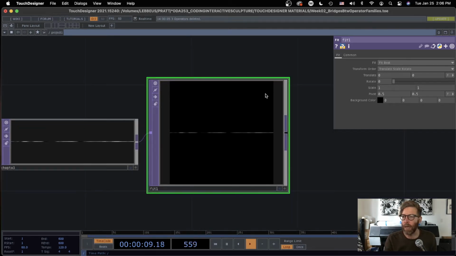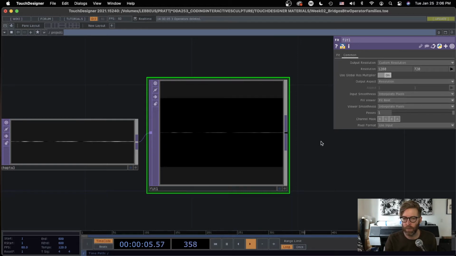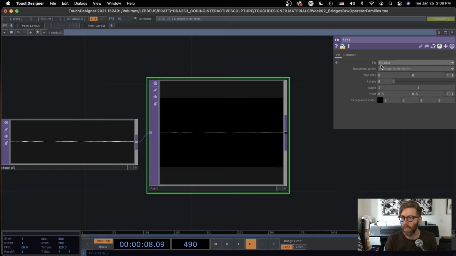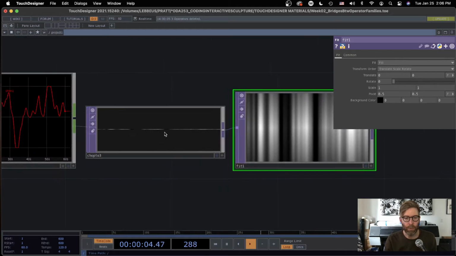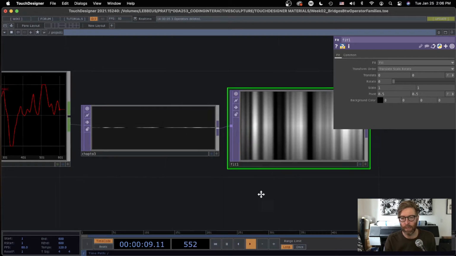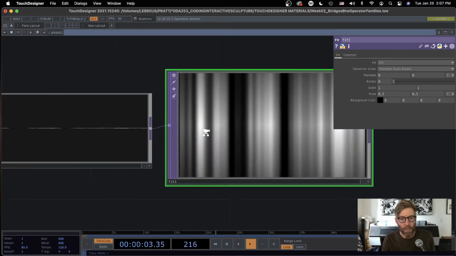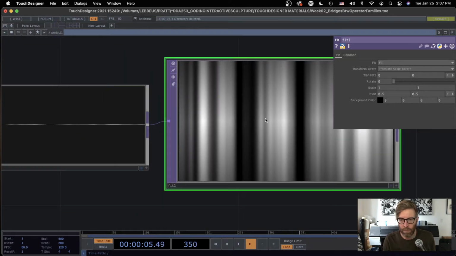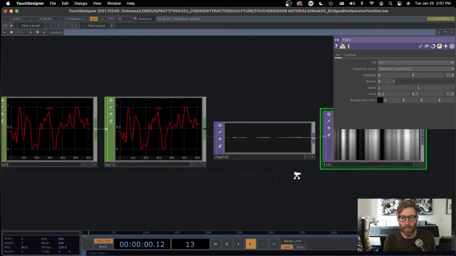With a fit top, we can go into common here and just tell it what resolution we want it to be. Let's just do our old 1280 by 720, and let's fill. Okay, that's cool. So we went from 600 by 1 to 1280 by 720. So we're expanding it larger than it is, obviously, so we're going to get some blurriness in that, but that looks kind of beautiful, actually, right?